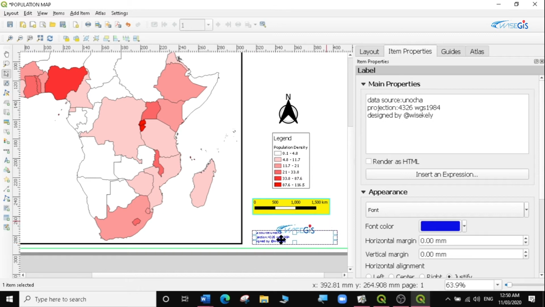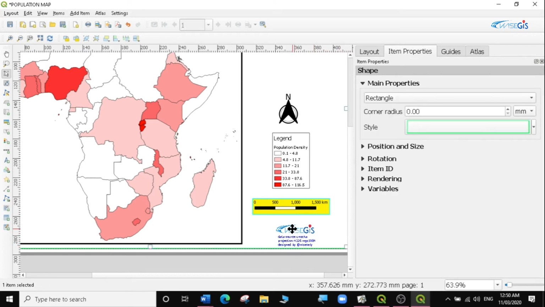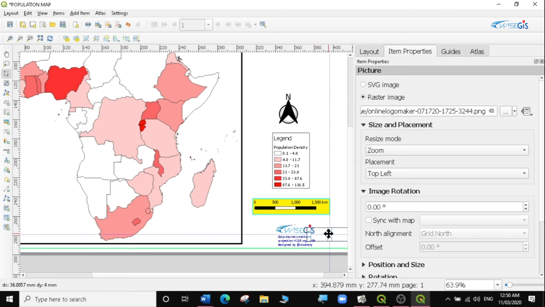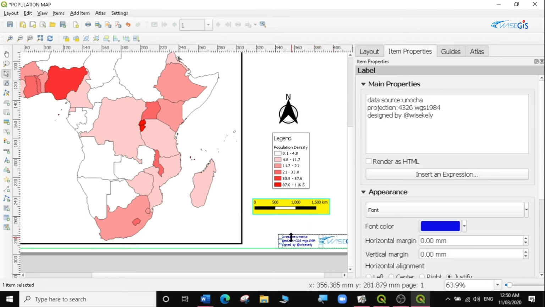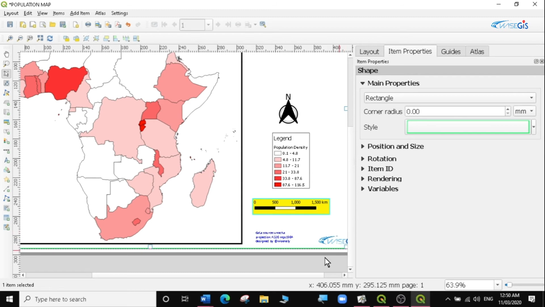I'm just trying to showcase all the elements that are required. Then I can move this logo here. It's very important you learn how to align your work so that your map looks more professional.